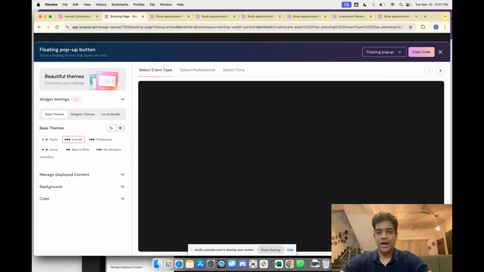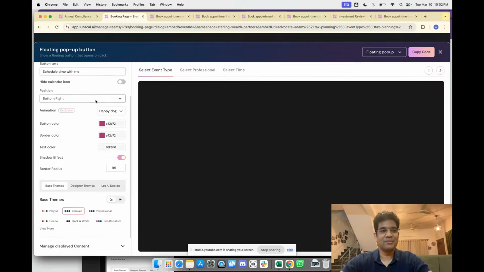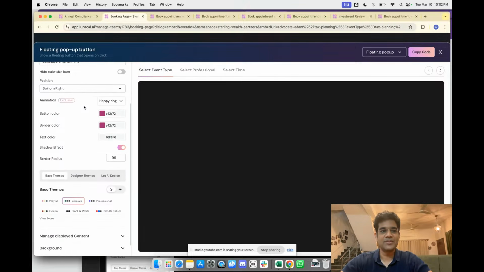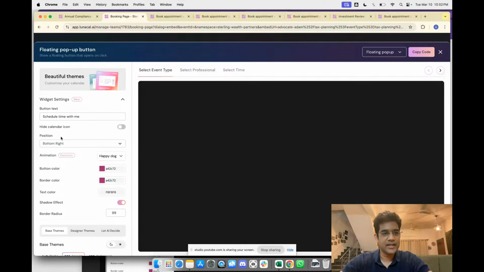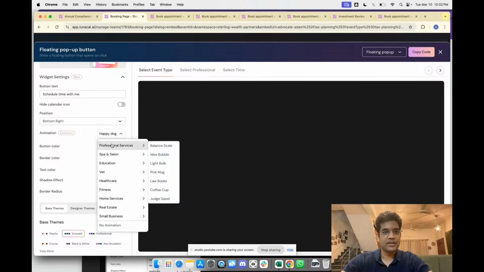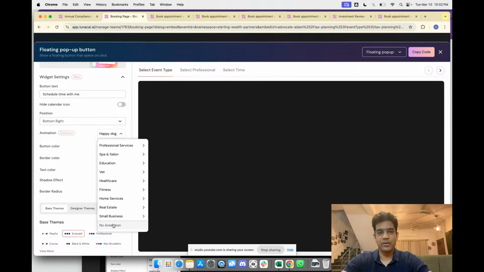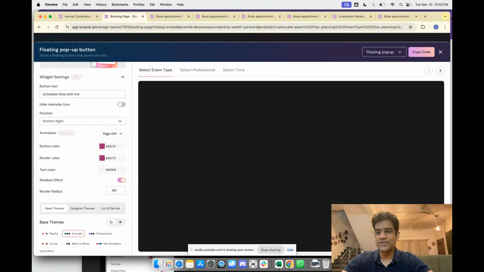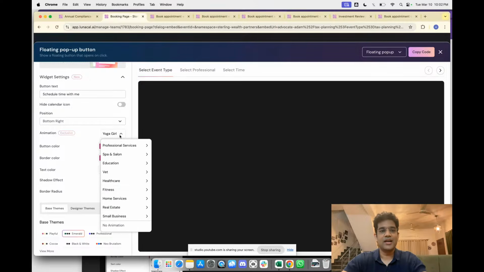And here, while you have a dog here, you actually can completely change it depending on what kind of a business you're in, right? So go to widget settings. You can have no animation if you want, or depending on what kind of a business you're in, you can select something, right? So if you're, let's say, a yoga business, and your clients are coming to a yoga studio for sessions, then this is the kind of thing that you can set up, right?